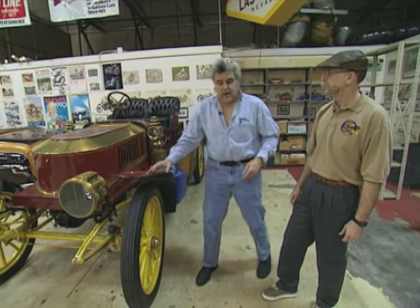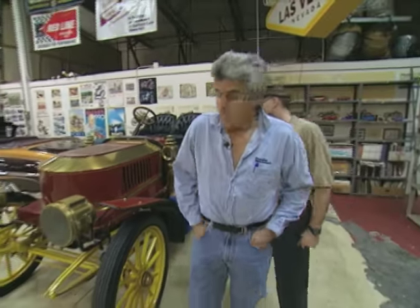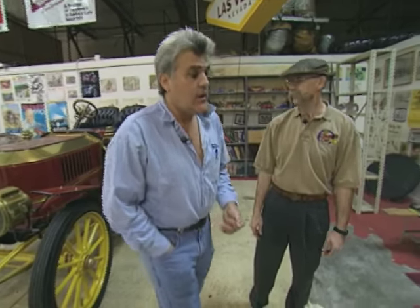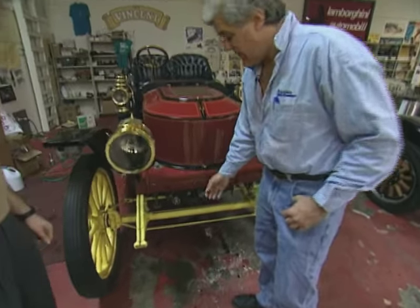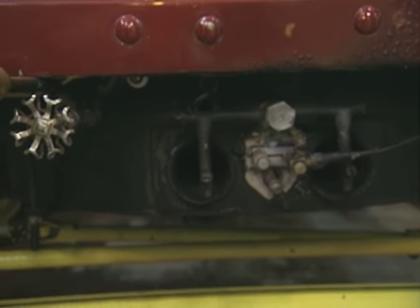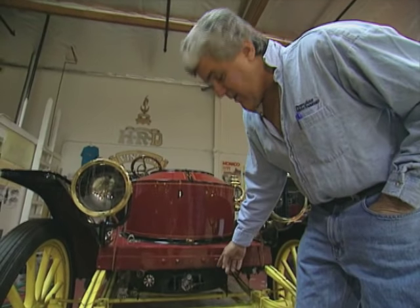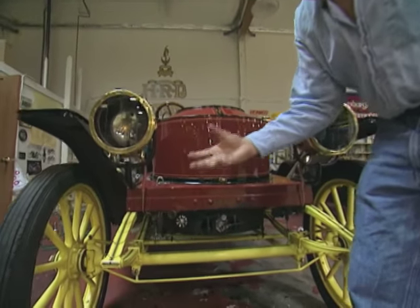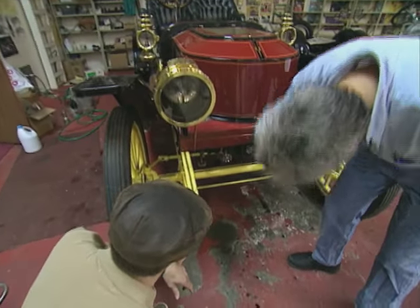This is what they call a dry engine. You have to get out about every 50 miles and squirt all the bearings. There's no oil in the engine per se because steamers move so slowly. Are these actual louvers or just painted louvers? Just painted louvers — just to give the appearance of gas cars. What you do with a steamer is you have your pilot right here. You heat up your pilot — in fact, we've got a fire going in there already. It's just like a hot water heater that keeps your boiler hot.